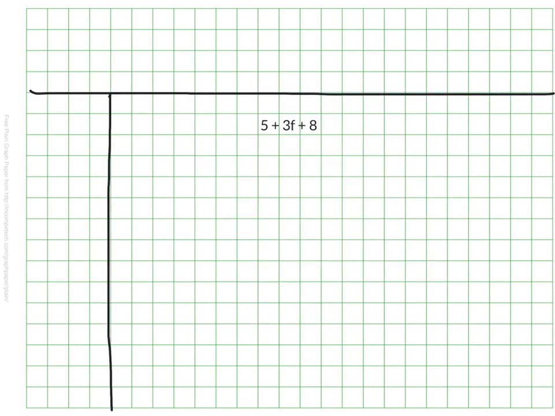Our next example here is 5 plus 3f plus 8. And so I look through and I'm looking to see if I have anything that belongs together. And here I have two constants. I have the 5 and I have the 8. Those are both constants and those can go together. And once again, I see the operation in front of the second constant, the 8, is add. So I'm going to go ahead and add these. So 5 plus 8 means I have a total of 13. And it looks like I just have one term with a variable f, so I'm going to leave that by itself. But I'm going to write 3f plus 13. And again, the constant goes at the end of the expression.